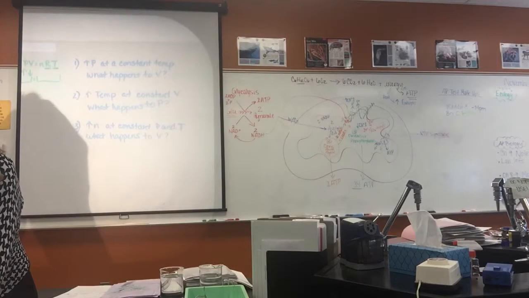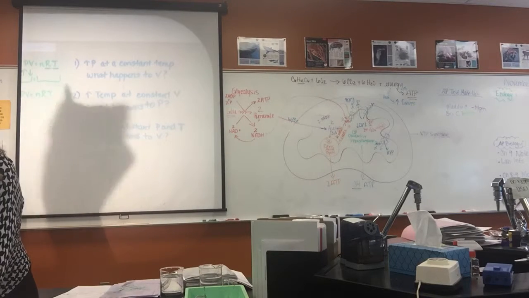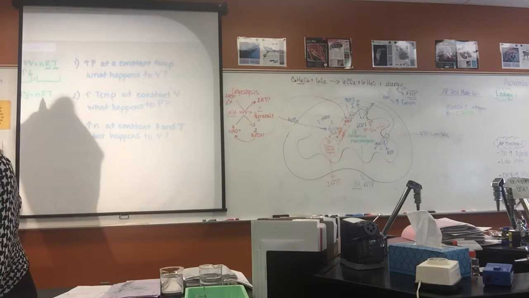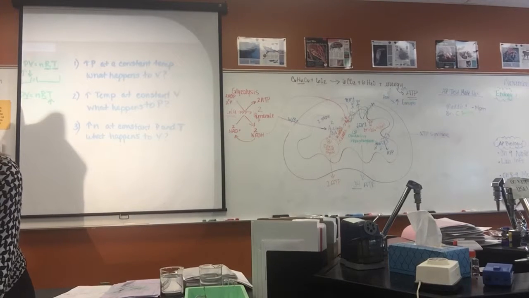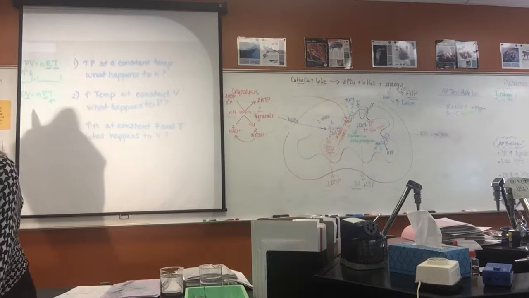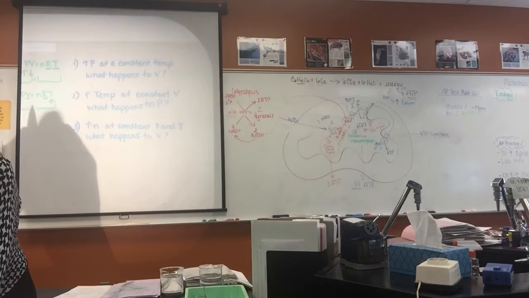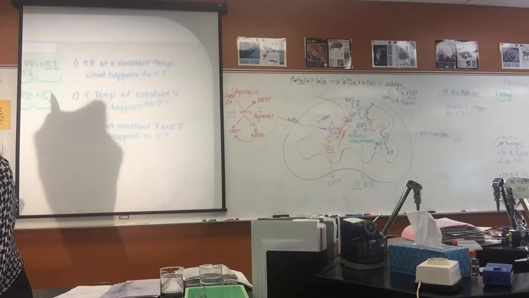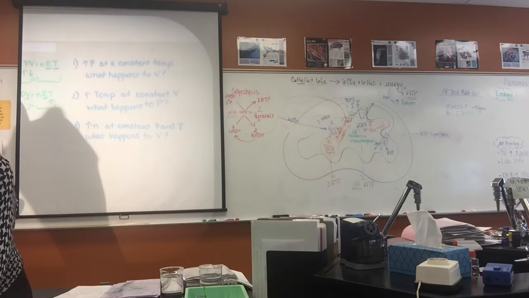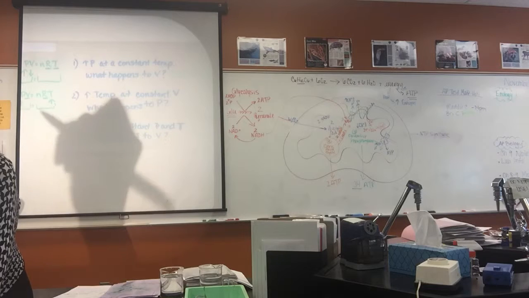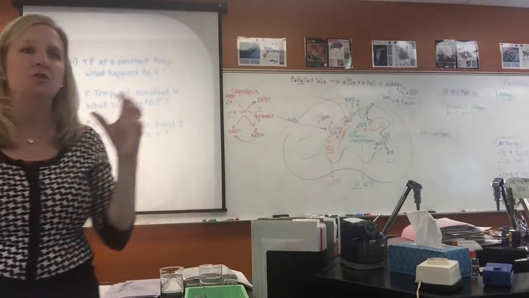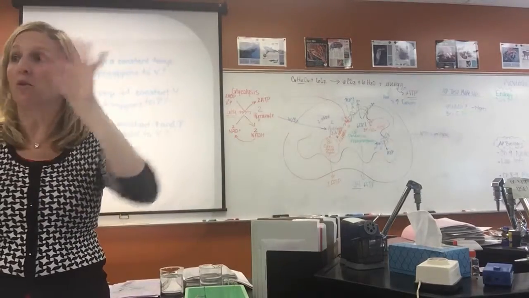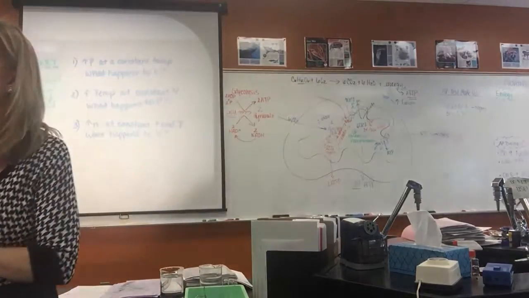All right, let's apply another one. We increase the temperature and keep the volume constant. So the volume is constant, R is always constant. We increase the temperature. What must happen to the pressure? We need this to be equal, so if a number on this side increases, something has got to increase on this side, right? So pressure would increase. And that makes sense. If you have gas in a container and you increase the temperature, what happens to kinetic energy? The molecules start moving around more, which is going to create more pressure on the sides and so on.